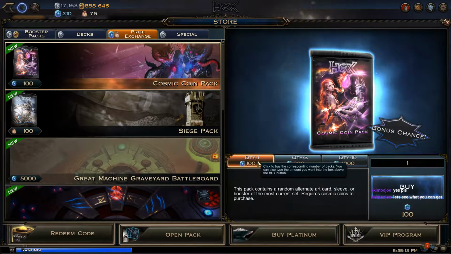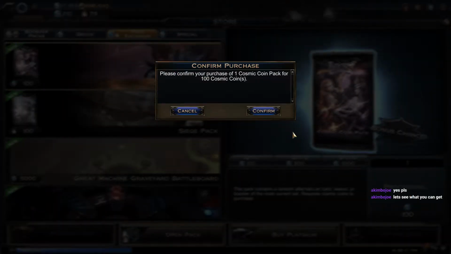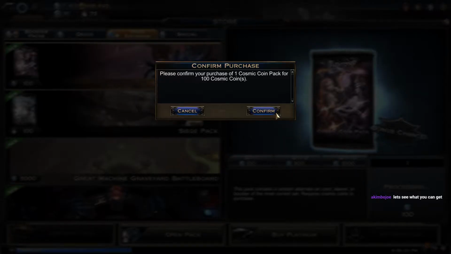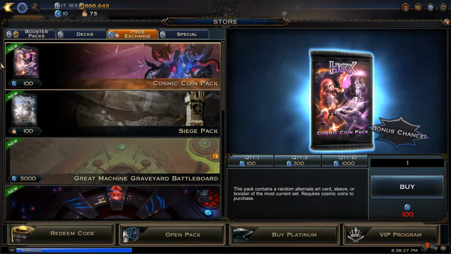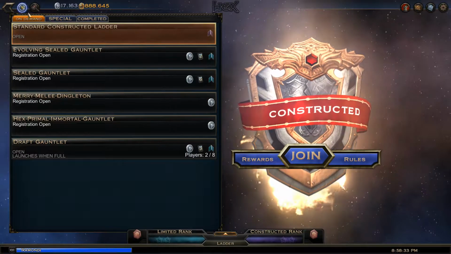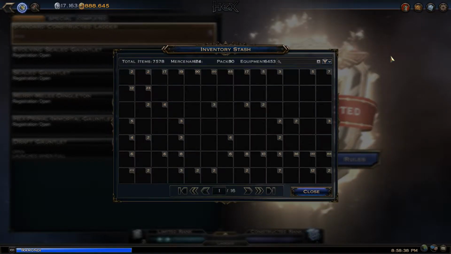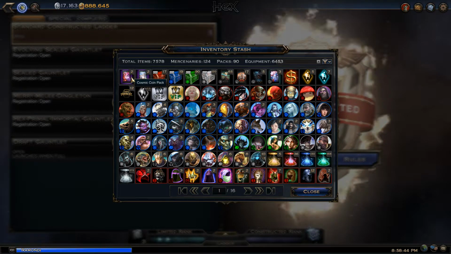Did I buy them or what? Oh, that's okay. What? Wow. Why does it take me three clicks to buy things? Anyway. Let's open them up. And then we can switch formats. We could play some of the PvE content. Or we could switch decks. We can try another deck, perhaps.